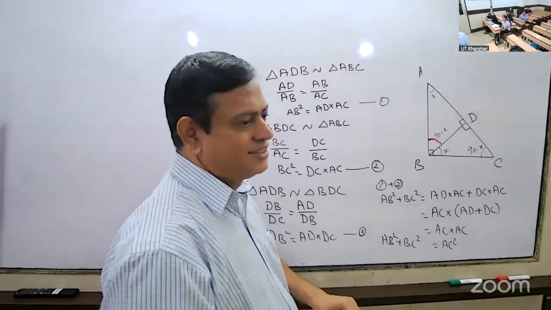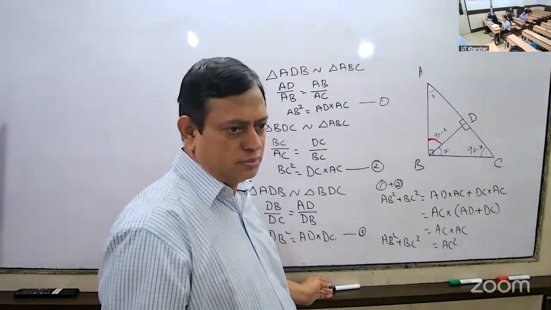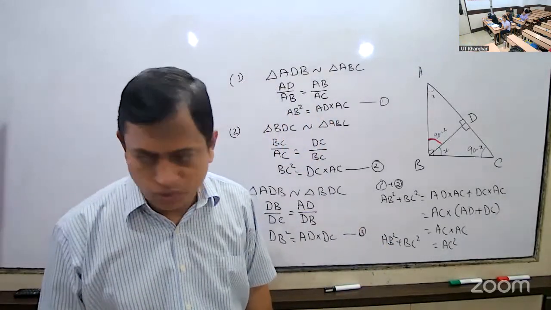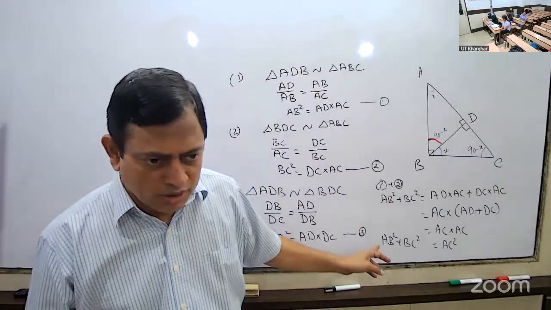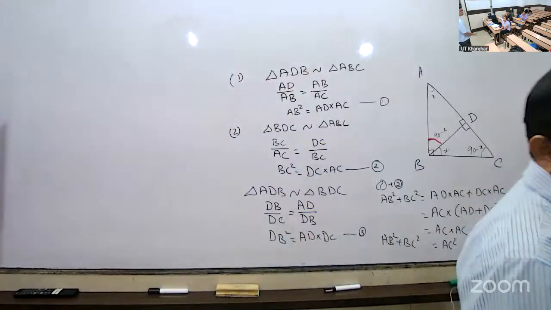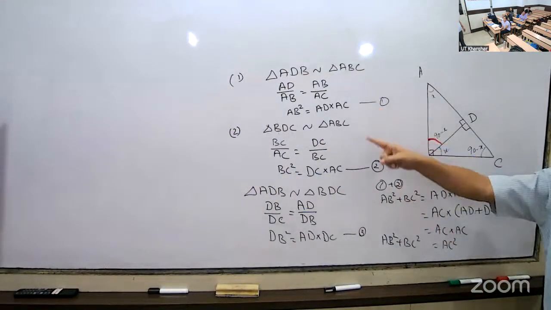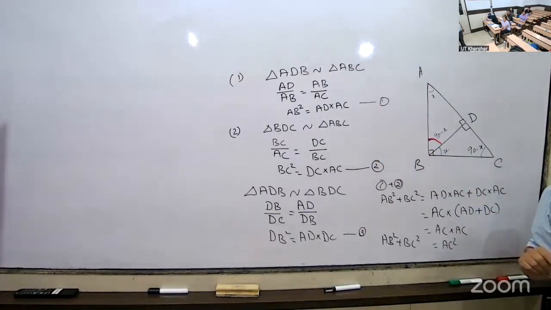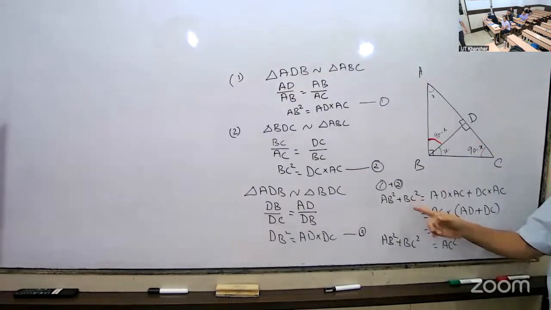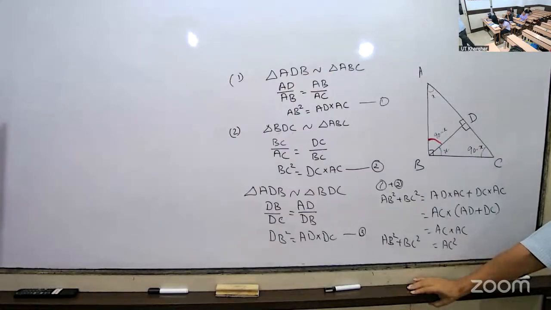Pythagoras theorem. This is a proof of Pythagoras' law. AB square plus BC square is equal to AC square. This proof used to come in the exams, an important proof, but it is deleted and is not there now. But it can come this way: prove this, then prove this one. They will not ask to prove the Pythagoras theorem, but they can ask to prove this one, then add these two. Are you following? Even your case-based questions can come this way.